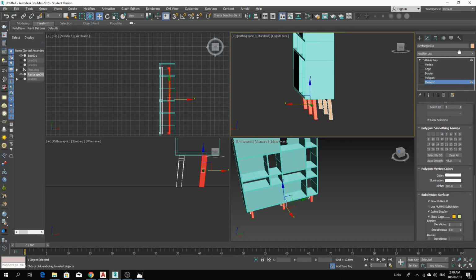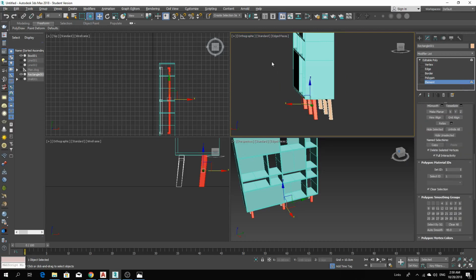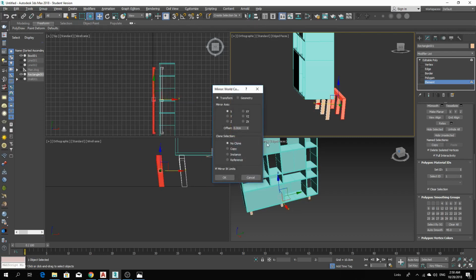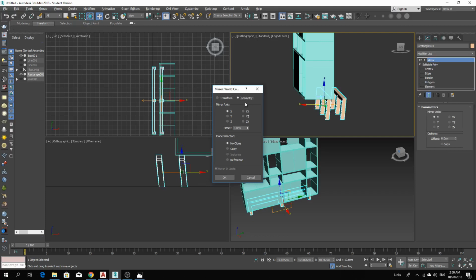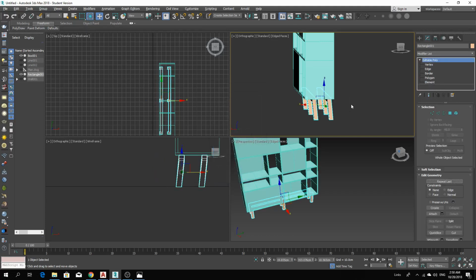So now we need to actually mirror this shape. If I go here and say mirror, it will transform the whole geometry that we have.